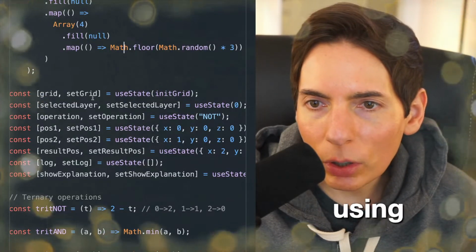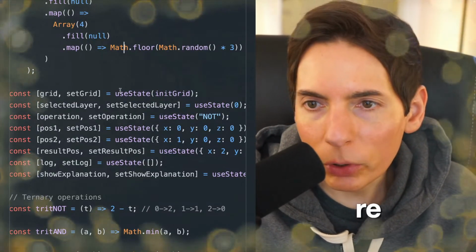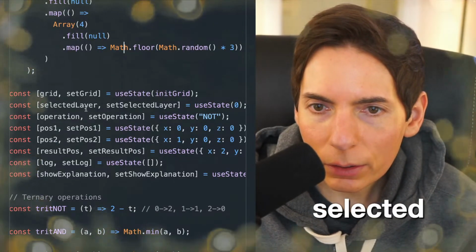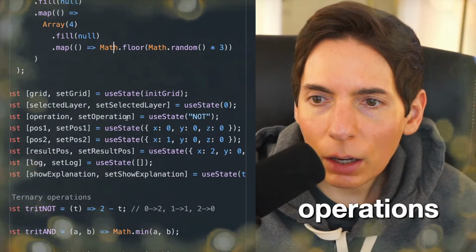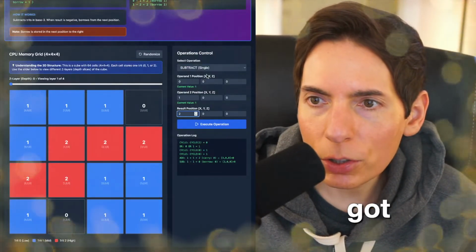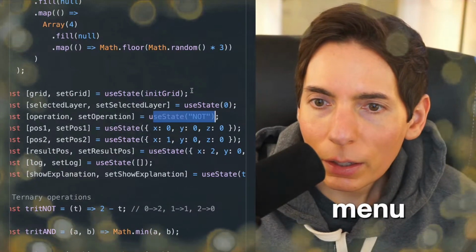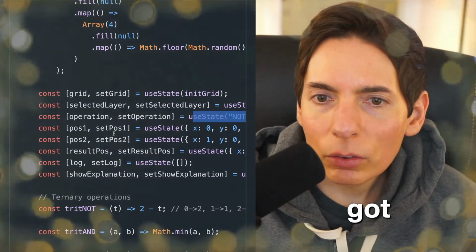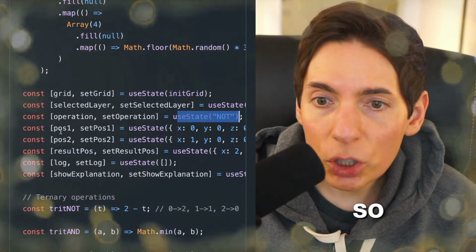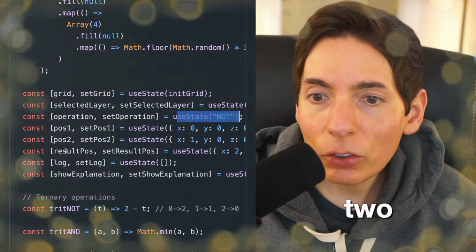This is all in React, so we're using useState, grid and setGrid, selected layer, operations, which will be selected with that drop-down menu, right? So we've got the operations here in our drop-down menu. And then we've got positions. So, okay, position 1, 2, and the output result.